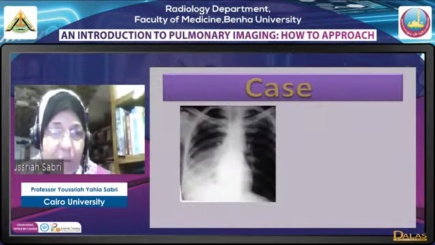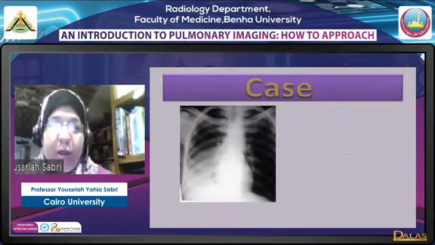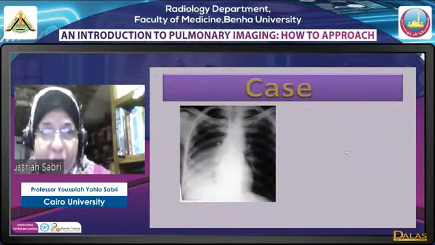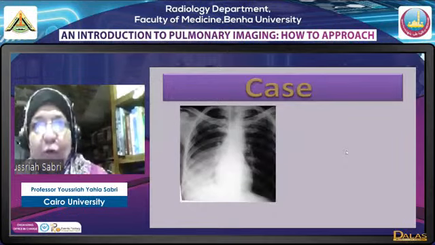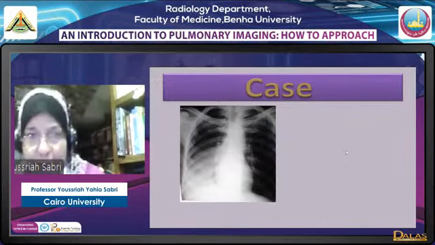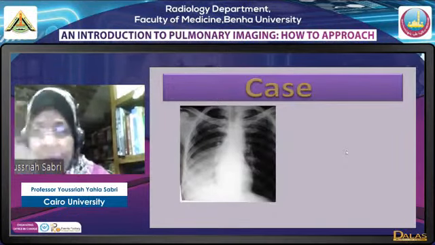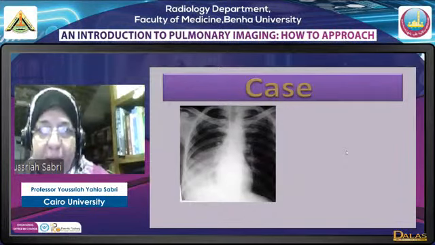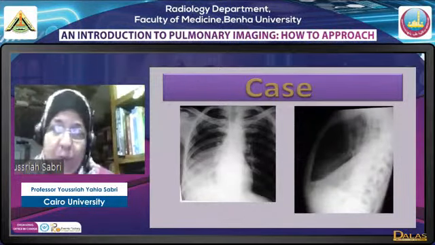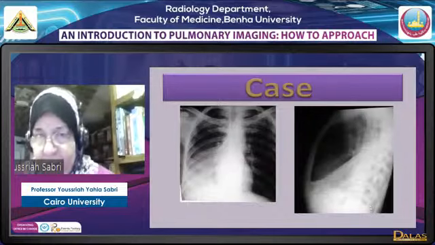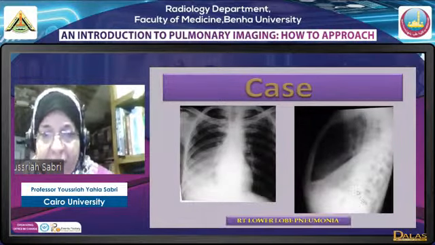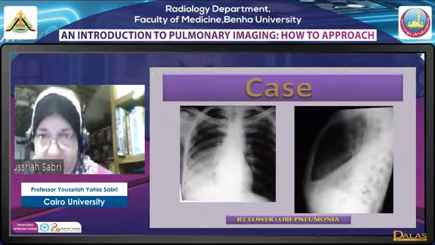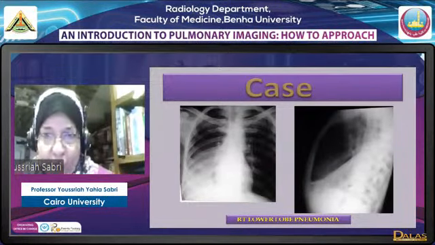Now, in this case, we have a basal opacification. The heart is not obscured. The right cupula is obscured. So this means that this opacity obscuring the right cupula is in the lower lobe. There is no shift of the heart. Okay. Now, having the lateral film, we will see that this opacity is posterior, demarcated anteriorly by the fissure. So this is a right lower lobe consolidation, meaning we have a right lower lobe pneumonia.